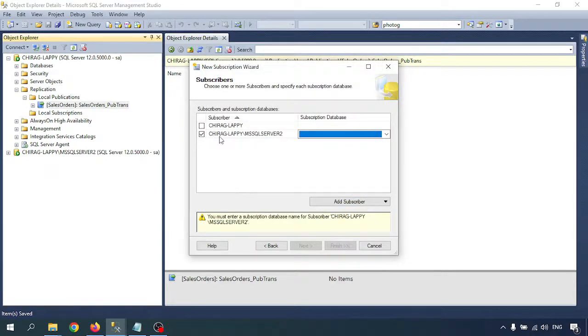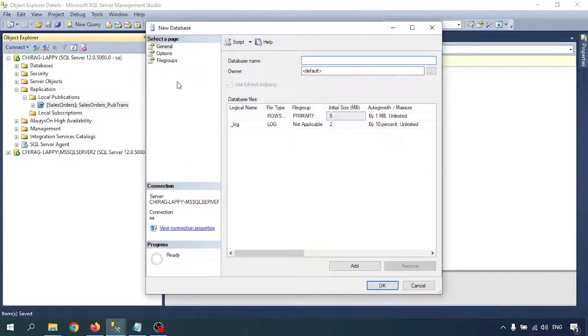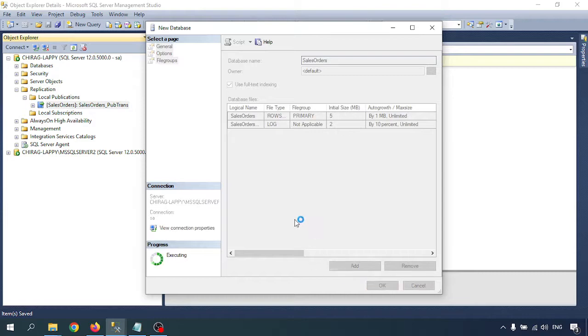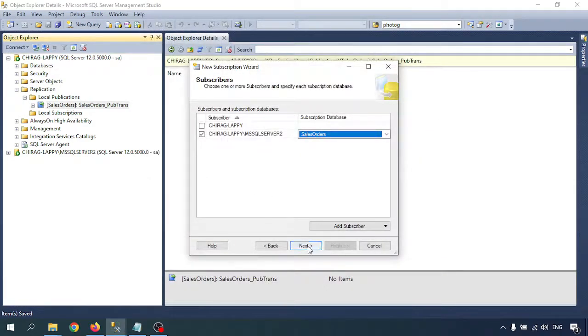After adding the second machine, you can select a database you already created, or you can select a new database. It will give you the option to create a database. So I'm creating the sales order database. Create. Okay. Go to the next.